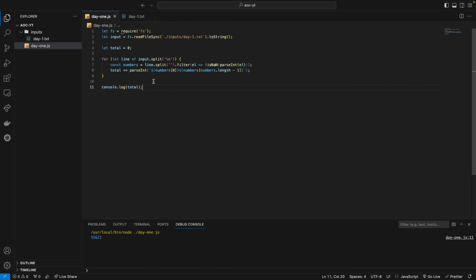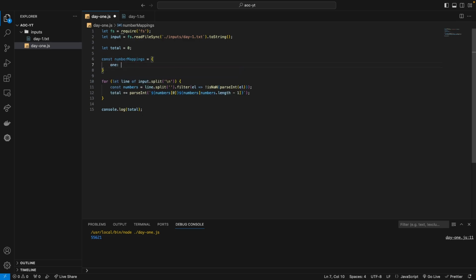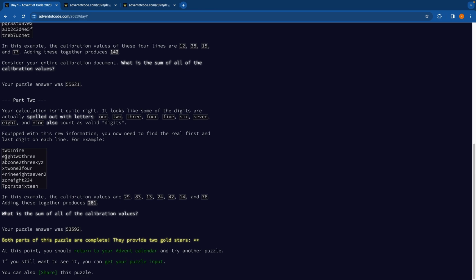So the way that I did this is I got the number mappings. So I say const number mappings are going to be these. 1 is going to be 1ne1. And the reason for this is if we have a value like here, eightwo, if we ignore the 3, then this is just going to be 8 first, and then we're going to just have wo, which isn't going to allow us to do the 2, which is something that you need to consider for this problem. So this way I'm getting 8, and then I'm leaving the string on, to ensure that I don't cut off anything required in any other numbers.